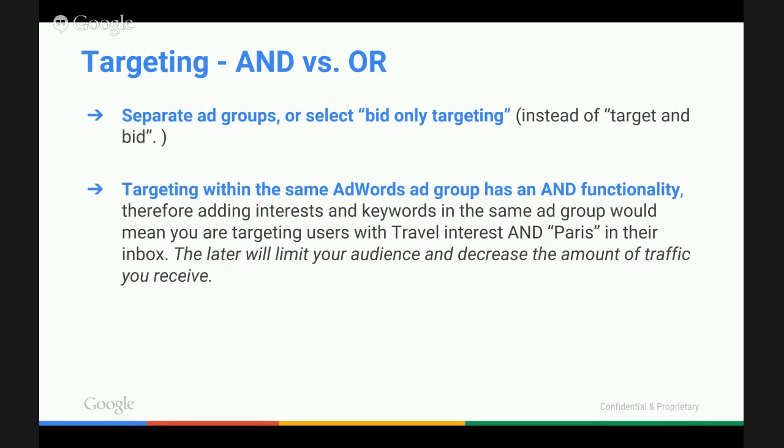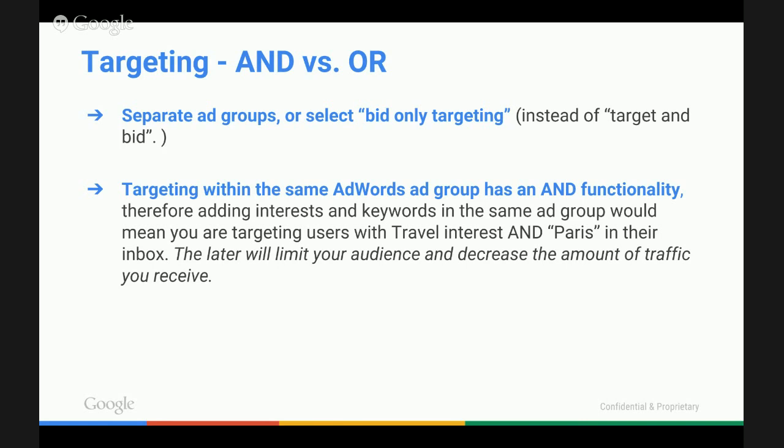Those who remember the targeting type from the old interface, so if you were choosing the different targeting types, let's say placements and keywords, you could choose the option "and" versus "or". If you would have "and", then it would just tell the system to try to find both targeting types to match. If it would be "or", then either one of these targeting types, if they match, then the ad would show. So what happens in the AdWords interface?